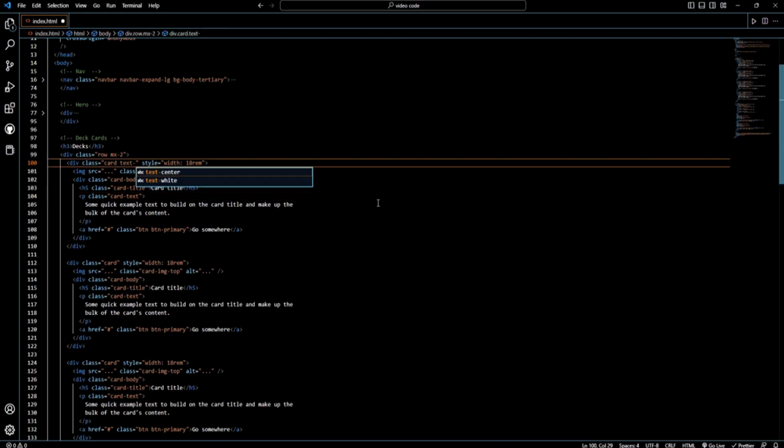So in the div where the class says card, we're going to start with mx auto, again, margin, x-axis, auto, and then we're going to do my auto, and that is the margin of the y-axis auto, and we want that on every card.